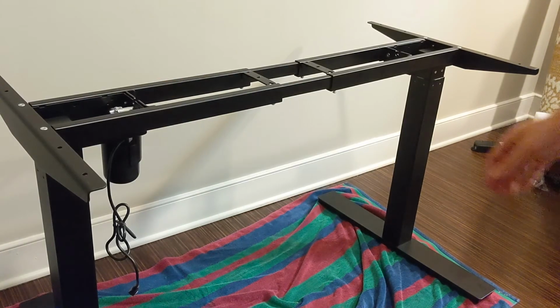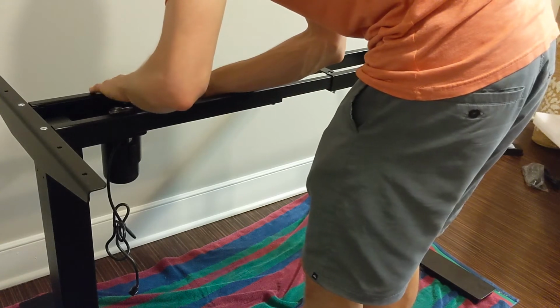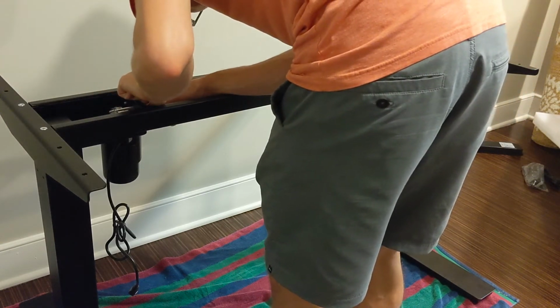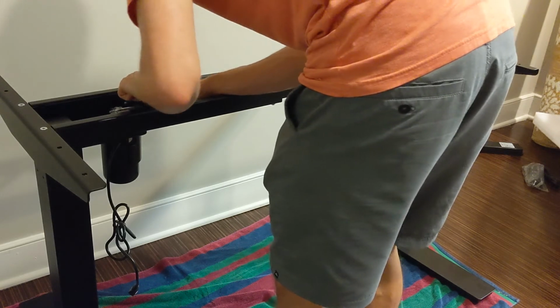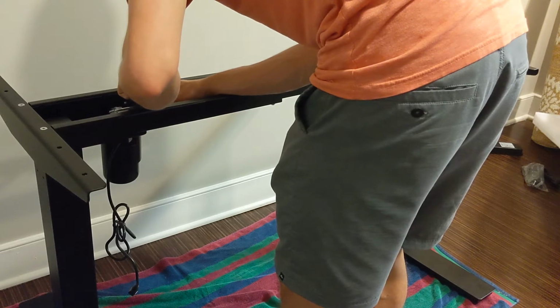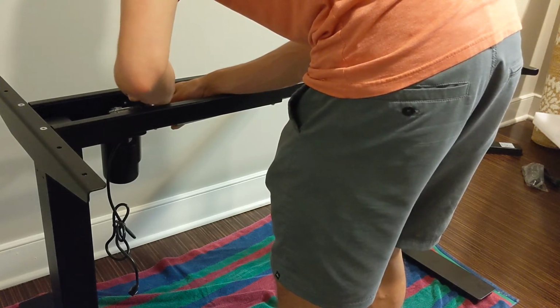You want to make sure that it doesn't touch the frame, which is not what I did. It's definitely touching the frame there, so I'll give it a little bit of space. Everyone needs their space. And then apparently you can lock it into place by screwing it counterclockwise.